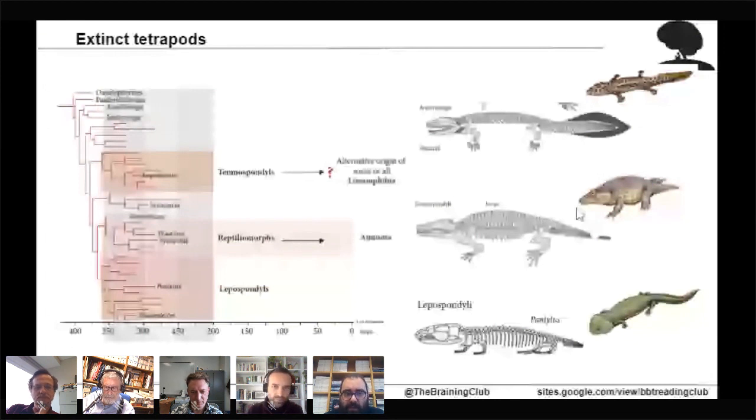There has to be something between fish and frog, right? Fortunately, the fossil record tells us much about early tetrapods, the vertebrates that made it onto land and are the ancestors of modern amphibians as well as amniotes.